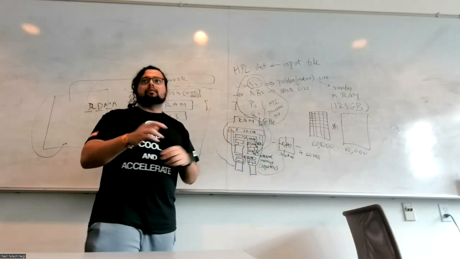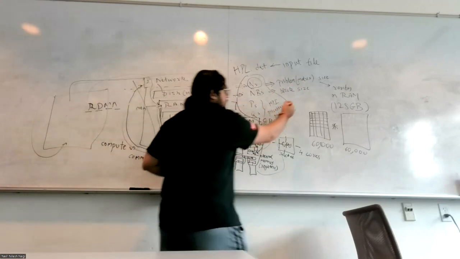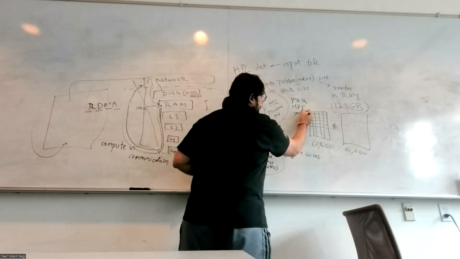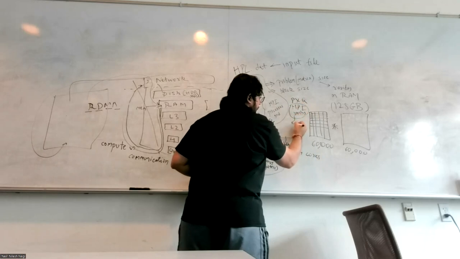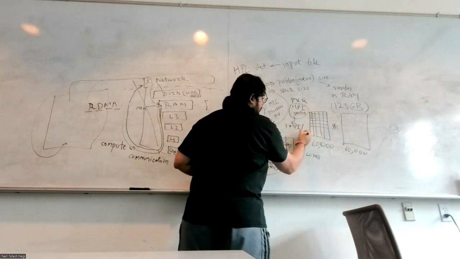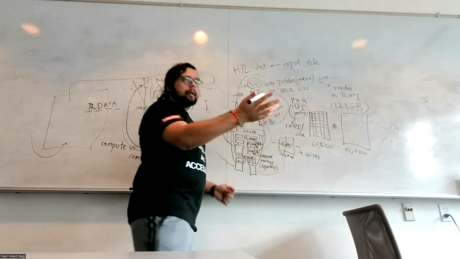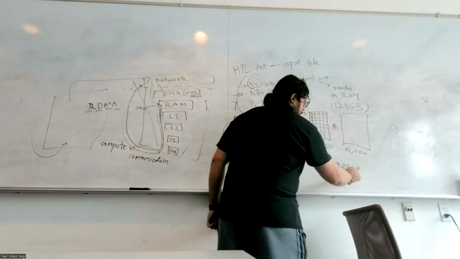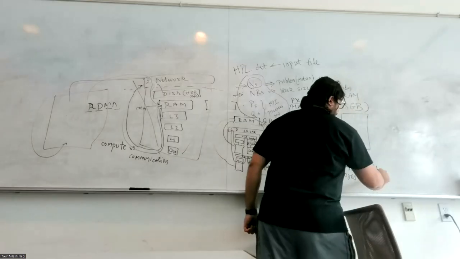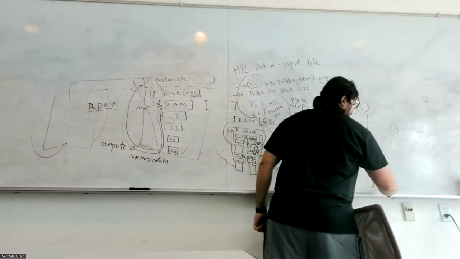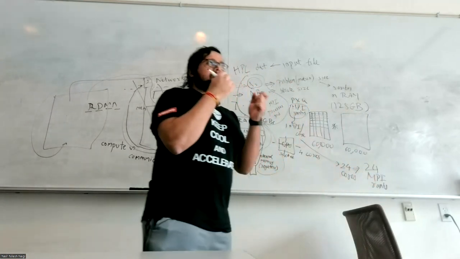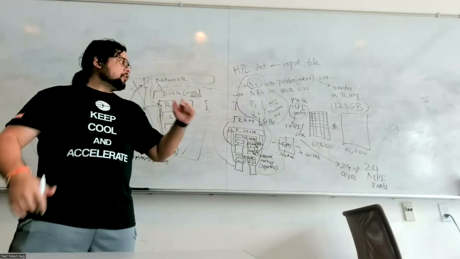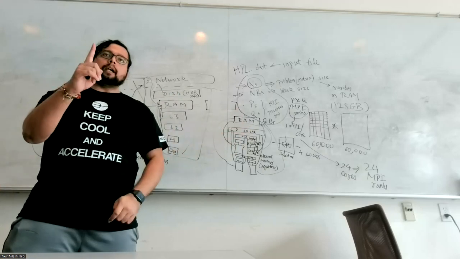That's what P's and Q's define, right? It's essentially a P cross Q combination of all MPI ranks. For now, assume there's one MPI rank per core. So Hummingbird, which has 24 cores, has 24 MPI ranks or processes. These are very MPI-specific terms called MPI ranks. What it means is MPI processes, how many processes you're running at a time. For now, we are saying on one core there's only one MPI process.